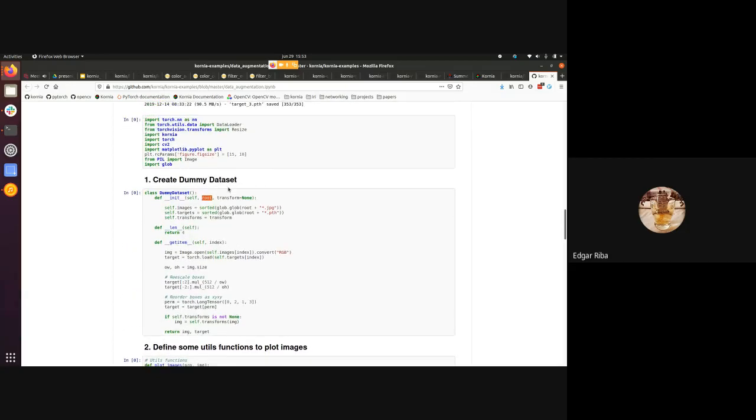So yeah, the way a dataset is defined in PyTorch, they have some sort of template, in which, in the constructor, you can already load images, or compute the paths of the images, or already do some preparation of the data, depending on the strategy you want to use for training. And then they have two methods that you have to overload. One is the length, which will tell the number of samples you have in your dataset. And then the get item, which is the important one, that receives as a parameter an index, the position of the data sample you want to use.